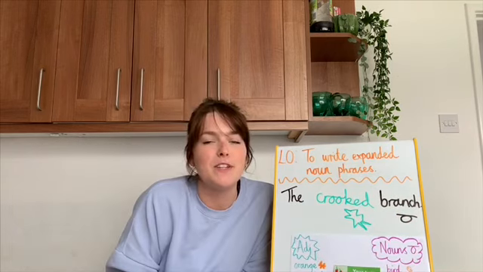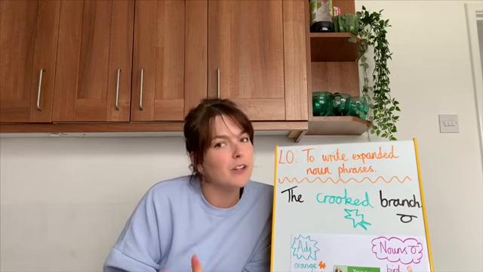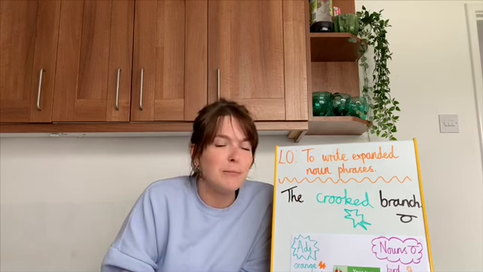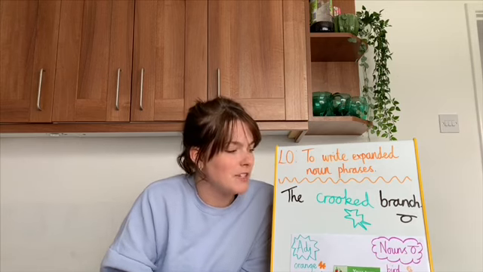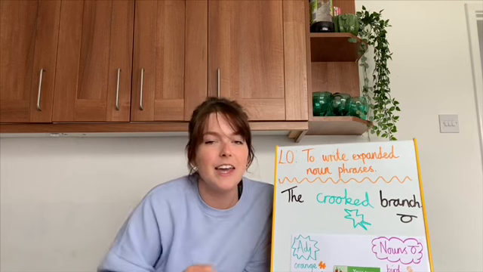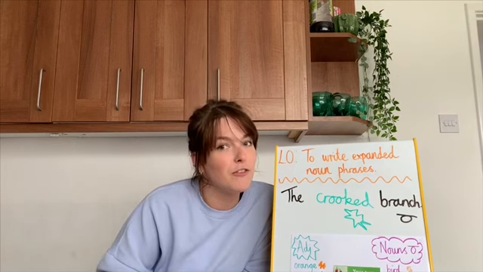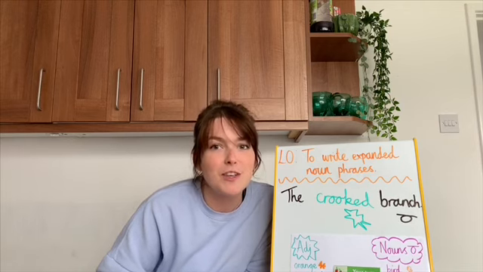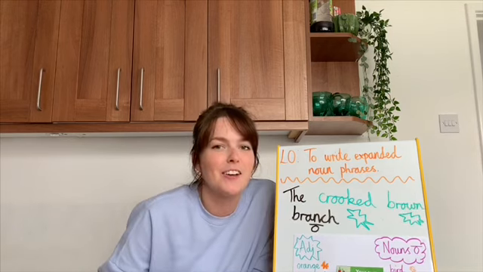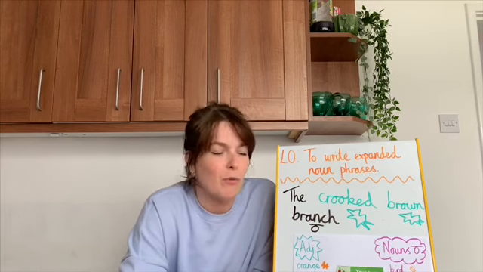I'm going to have a bit of a your turn now. We've got the crooked branch, but year 2, I think we could make it even more exciting. I want you to pause the video in a moment and have a go at adding in another adjective to describe that branch. And don't forget the piece of punctuation that we need in between them. I'll see you in a second. How did you get on? I had a go. I've done the crooked brown branch.